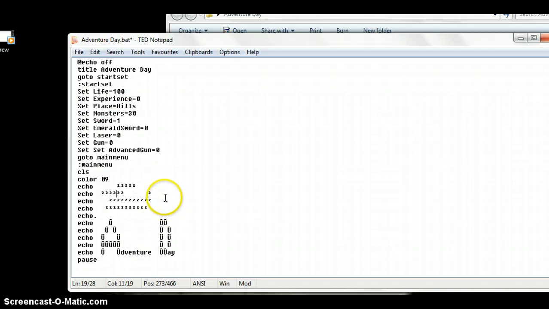So, I know you can do multicolored lines in Batch. I'm just not exactly sure how, so I'm not going to do that right now. If I figure it out, I know you need a file, colors.exe, and you do something with that. Well, I'm not going to use that right now. I'm just going to use single color text lines, and hopefully eventually we'll add different colored text lines.